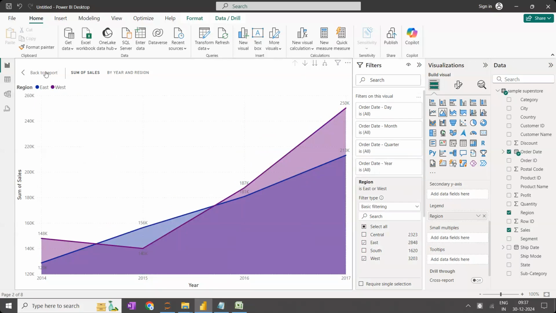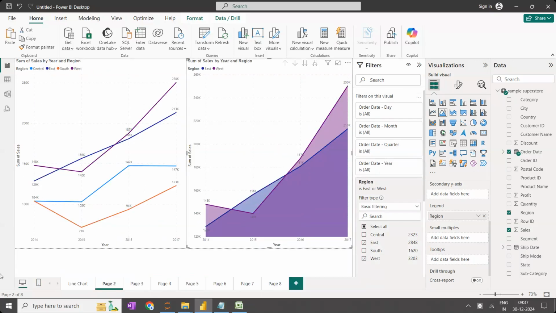Sir, then this is only better? No, sir. In some situations, something will be better. Every time, the line chart will not make sense. Every time, the area chart will not make sense. For example purposes, I am showing you this example. In some situations, this will make more sense for understanding purposes, and in that case we are going to select this one. Are the points clear, guys? Next, this is called the area chart.